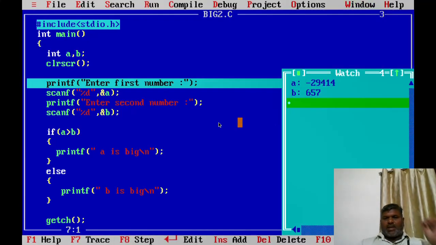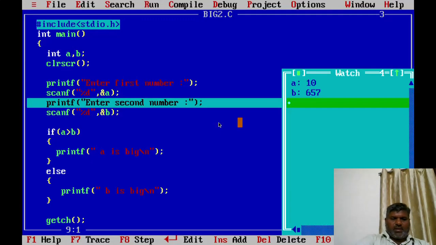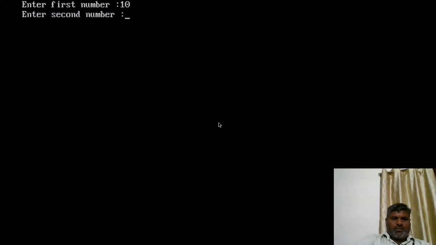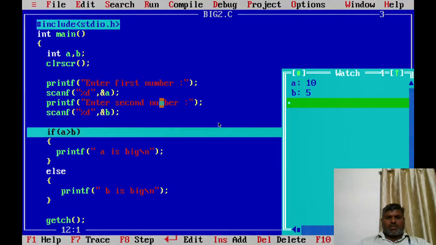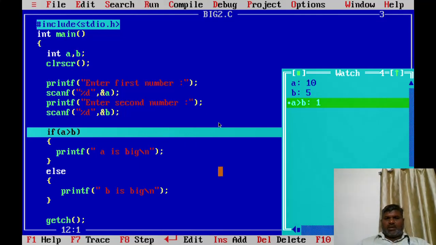A and b contain garbage values. Now accept the first number from the user. Enter a value 10, then b value 5. Now check the condition here. Here you can even check a greater than b. So it is true, so the result is 1.